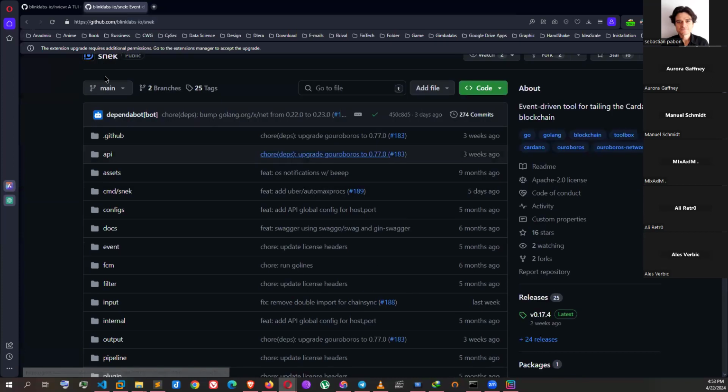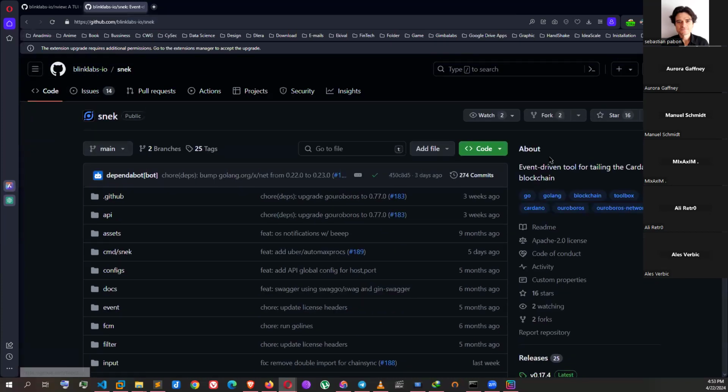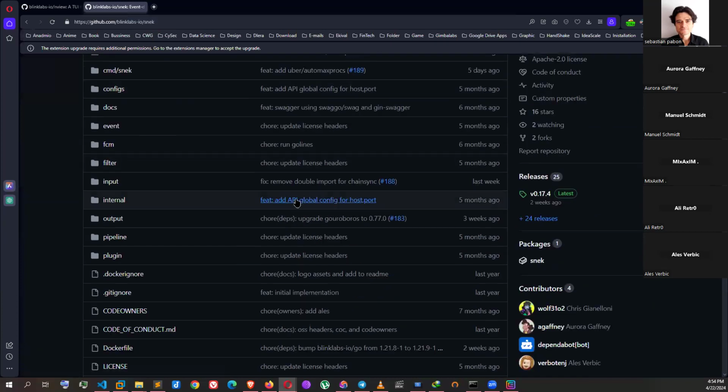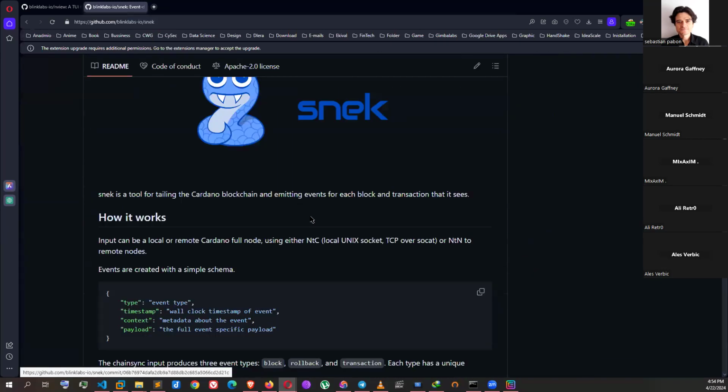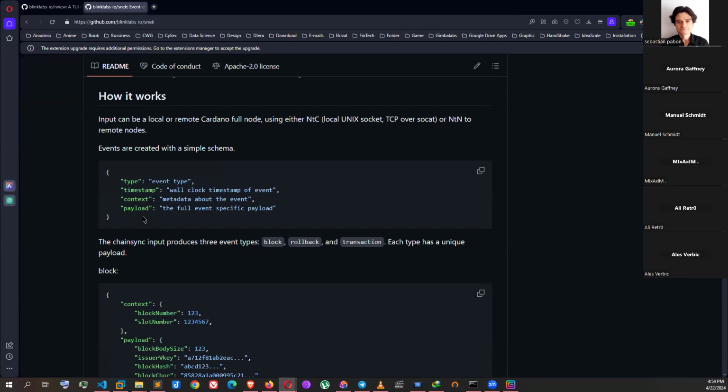This tool also comes from Gimbalabs, is all written in Go, and uses Gouroboros behind the scenes. Basically, you can create a customized event, see that this event happened, what exact time it was, and get the information.